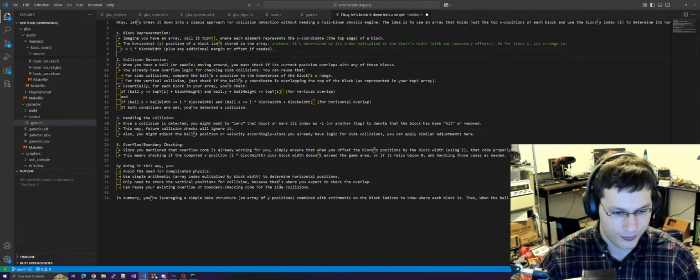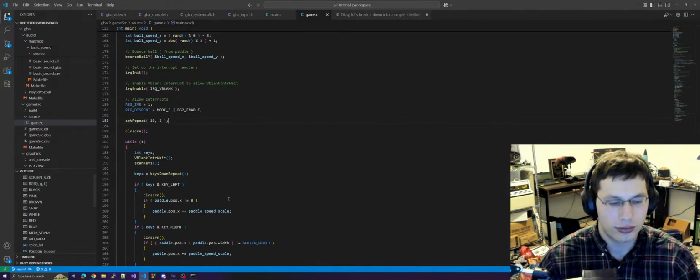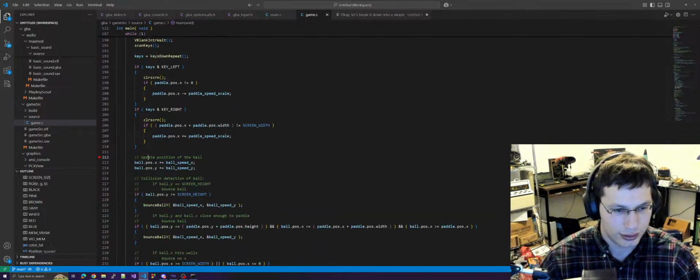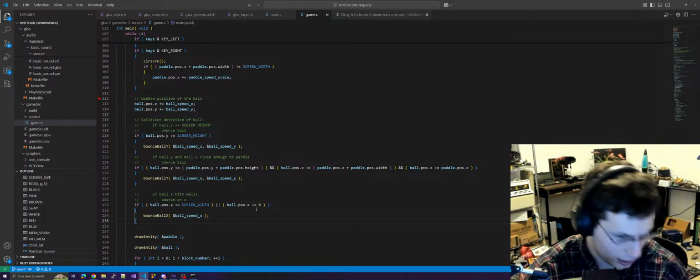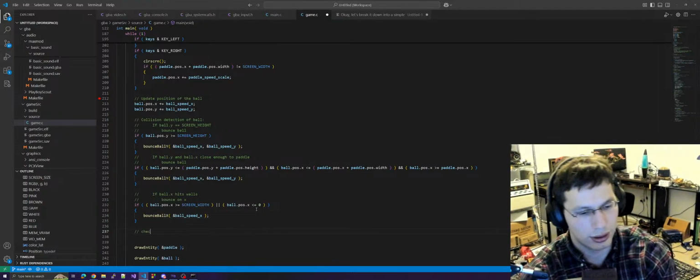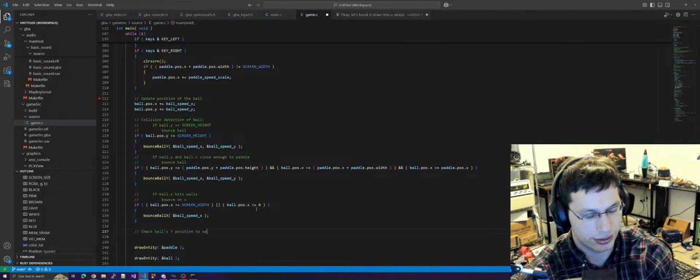So what I need to do is check the ball's Y position to see if it's a brick.